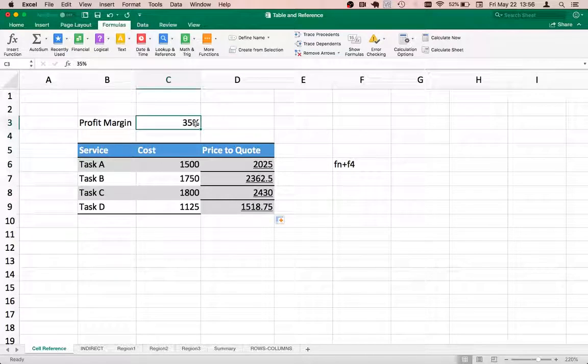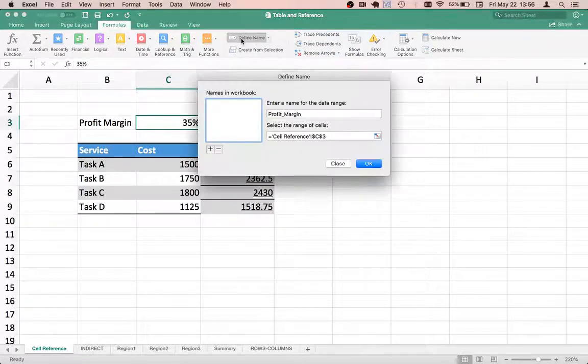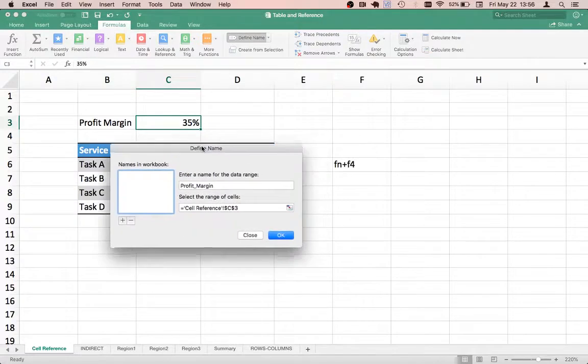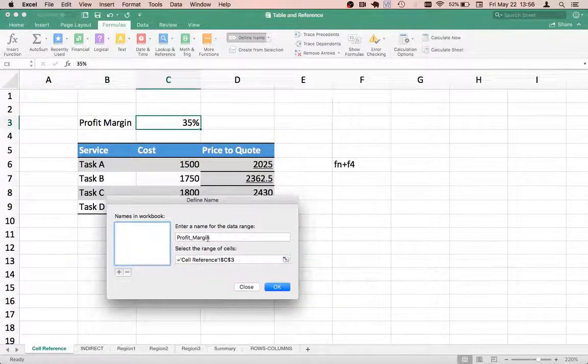So how do we do that? We can click the Formulas tab and select Define a Name. All right. Over here, as soon as I click it, it automatically picks up a cell value. So it says Profit_Margin because that's what we named it over here. And all cell references will not have any spaces, so automatically it gives an underscore symbol. If it is fine for you, keep it that way, or you leave the spaces, right? So we'll just keep it as it is.